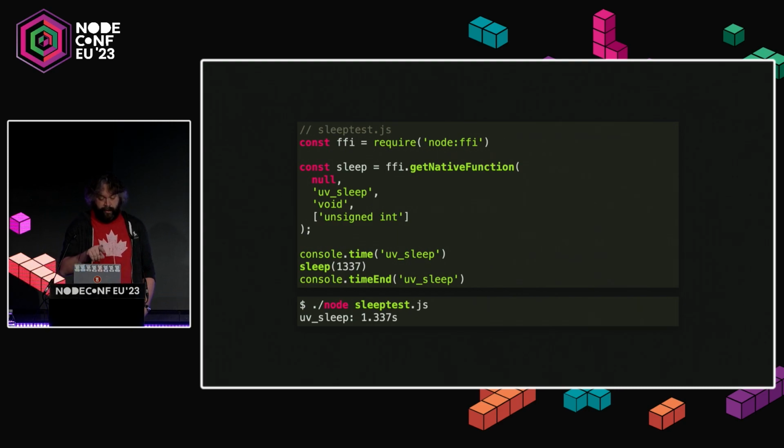And the first argument there, rather than a library, I've put null, which basically says pull it from the current process, the current symbol table, rather than loading in a dynamic library. Sleep doesn't return anything and takes in an unsigned int, so that's what we give it there. Sleep for 1,337 microseconds, and there we go. We run it, and it in fact works. So yes, the PR works. Amazing.